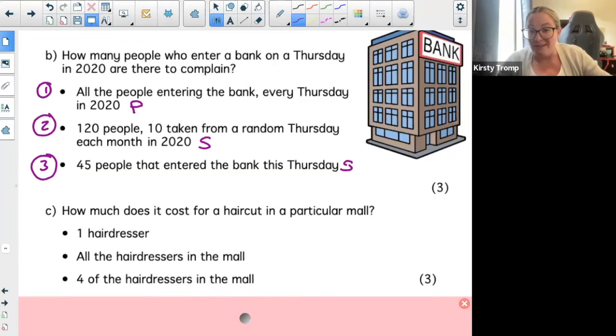All right, so now remember, if we're looking at going for a haircut, we're going to go to a hairdresser, hey? Okay, so let's look at the hairdressers inside of a mall. Ma says they will only complain if you used $1 to build the place and the owner has no employees. Very true, Ma. Then they've got lots to complain about. All right. So how much does it cost for haircuts in a particular mall?